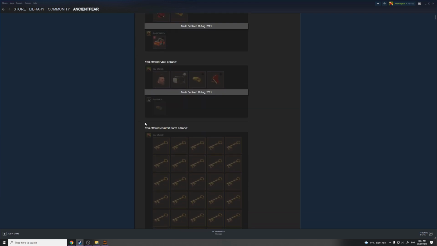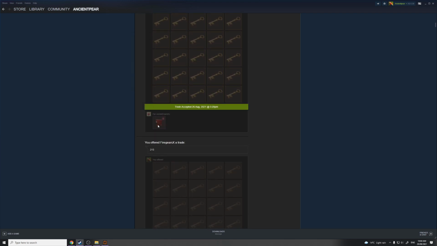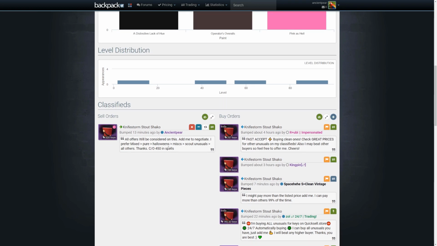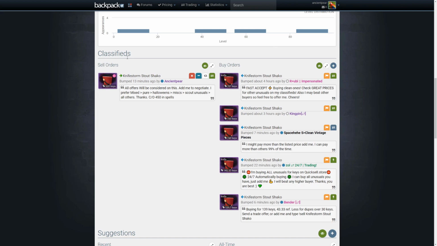The only thing that's bad about it is it's duped, which is kind of bad, but I think I can get 500. I've been offered like 450 in mixed spells, but I don't really want to take that because it's too risky. But the buys are obviously low on it because it is a Soldier Knife Storm, but hopefully I get like 500 on it.